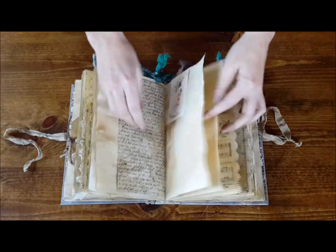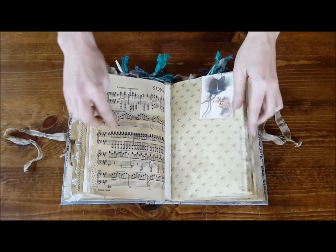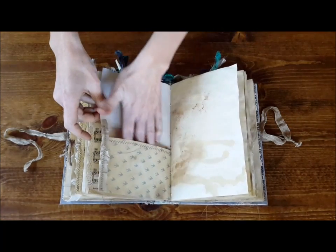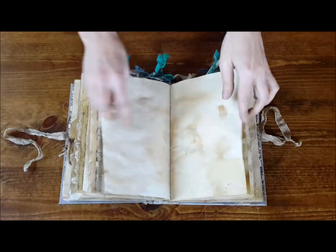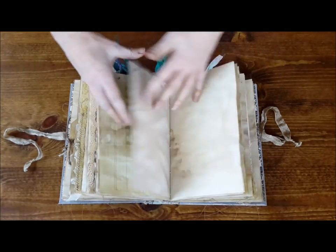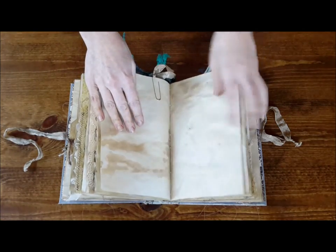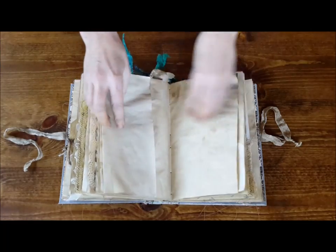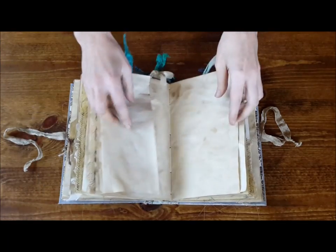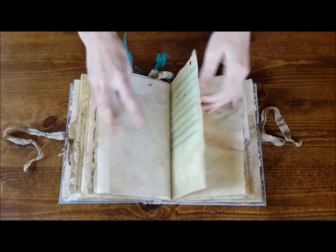Some more artwork here. And here, there's another pocket with some ribbon sewn on. And some ledger paper. I stopped putting ephemera in because I was afraid I wouldn't be able to tie it shut. So, a lot of place to write and store your memories in here.